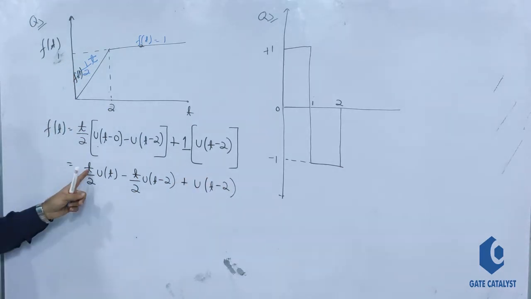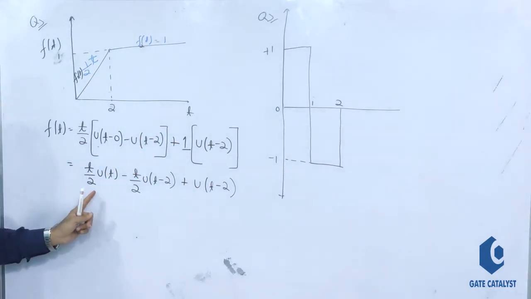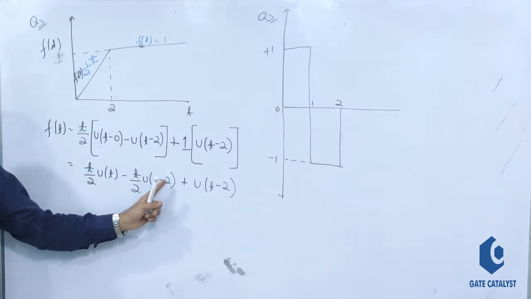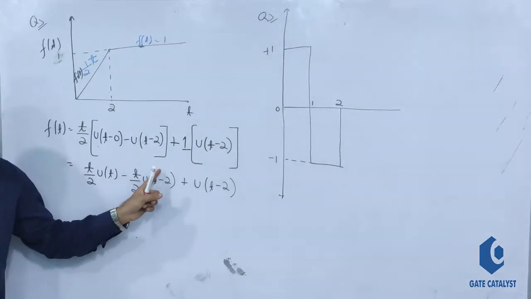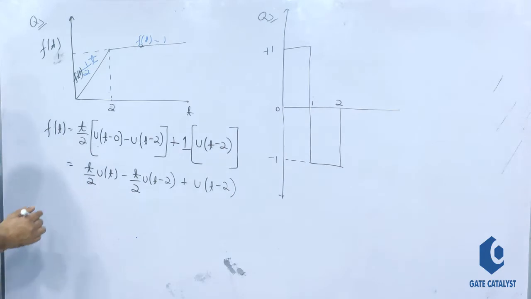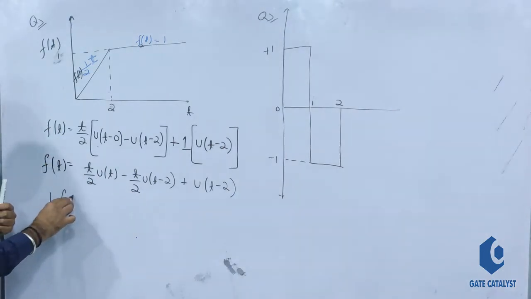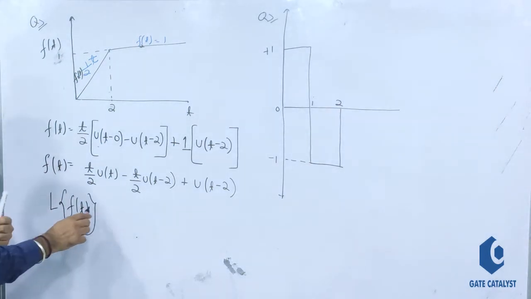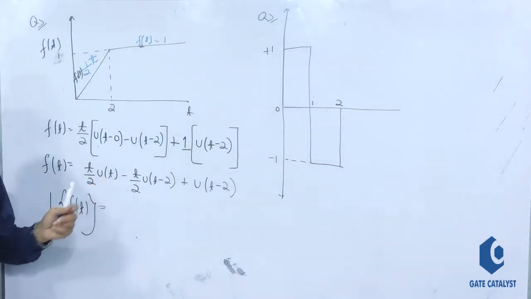Okay. Now you know how to take the Laplace of t u(t). I just gave you the formula. It should be multiplied by 1 by 2. 1 by 2 is a constant. There is no problem. How to take the Laplace transform of u(t minus 2)? You know the Laplace transform of u(t minus 2). Use the multiplication property by t. And what is the Laplace of u(t minus 2)? I just gave you the expression. You can write this as the Laplace of f(t), and in the next step, what is the Laplace of f(t)? That can be easily written. Okay. So just try to write the final solution of the Laplace of this f(t) expression.